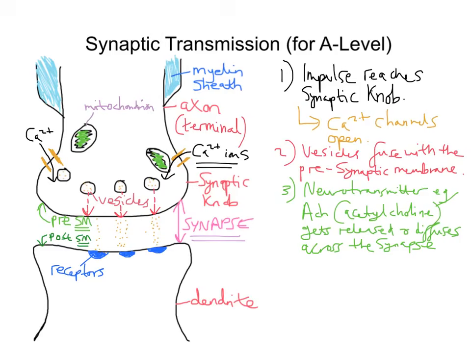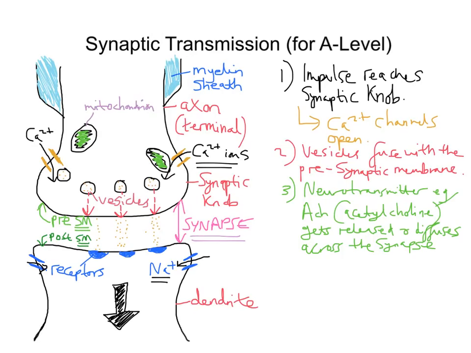Now, when that neurotransmitter chemical binds to those receptors, what it does is cause the opening of sodium channels in the postsynaptic neuron. So the moment that neurotransmitter binds to the receptors, sodium channels, I'll just put this here in blue, open and sodium ions rush in. And when sodium ions rush in, that causes depolarization within that particular neuron, and we get an action potential set up, and that essentially allows an impulse to be generated in the second nerve cell, which can then be transmitted down that cell.